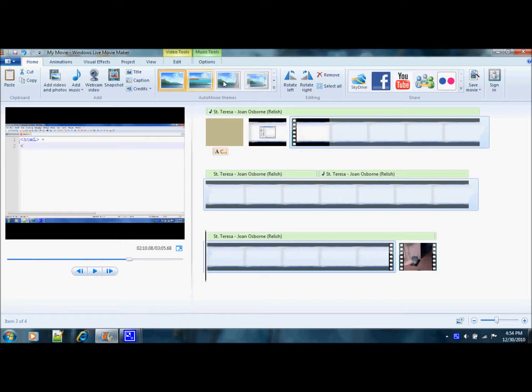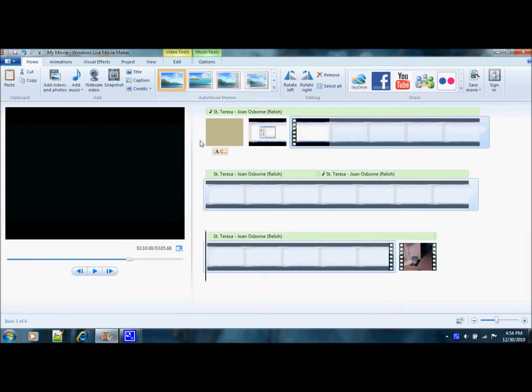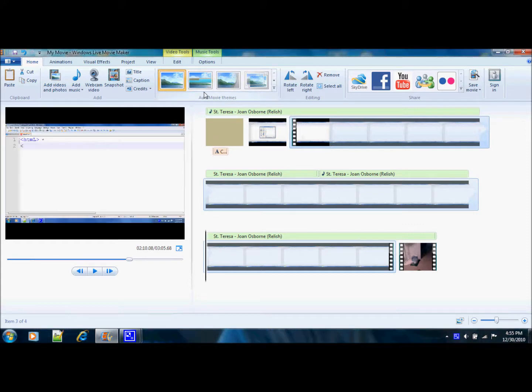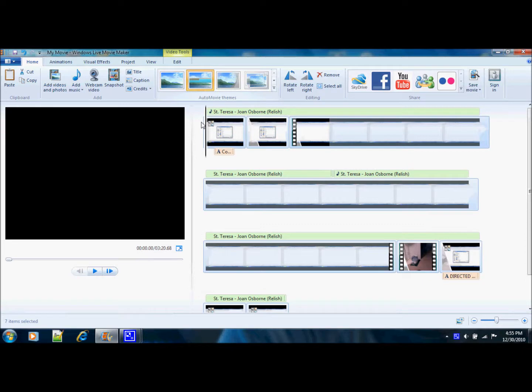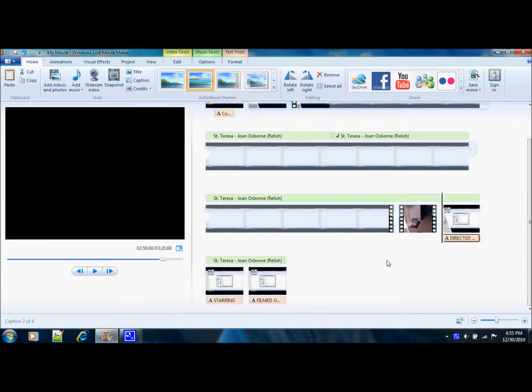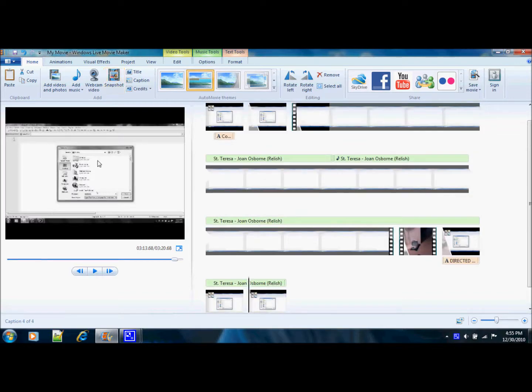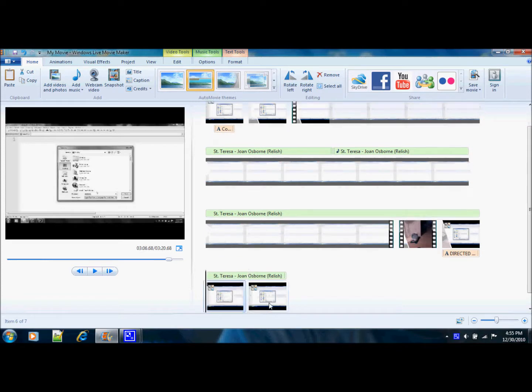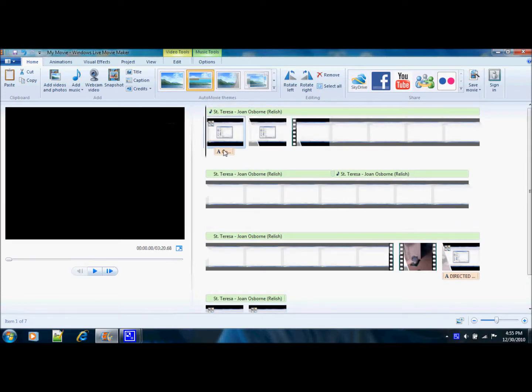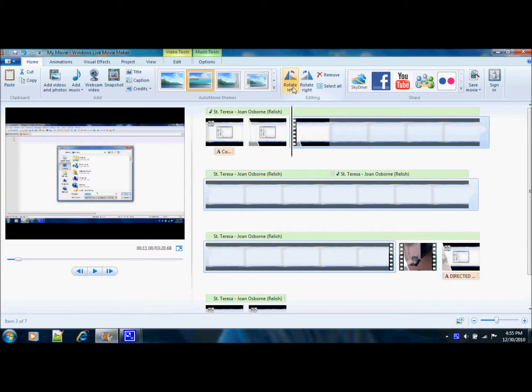Now let's go back here. What auto movie themes are is, it sort of prepares the movie for you. So if I was to hit this, as you can see, it shows what the movie is directed by, who is starring, filmed by, and also when you hit snapshot, that's what the background of your auto theme is. So then it also adds a title for me, and you can pick a whole bunch of different auto themes. Now, what you can do with this is you can hit rotate left. Just wait a sec. It's taking a little while to load.